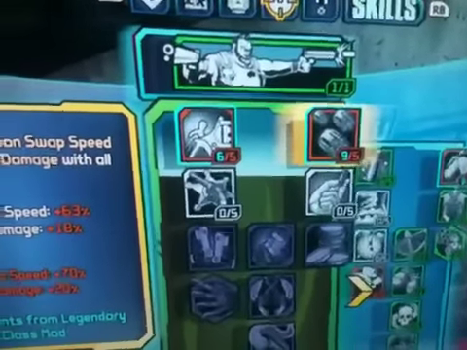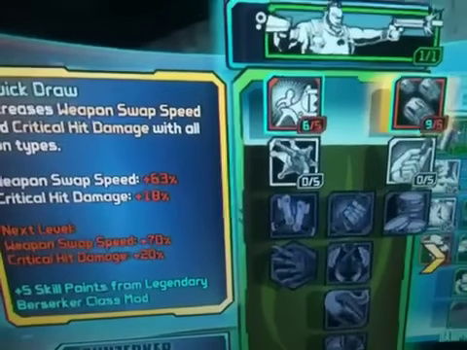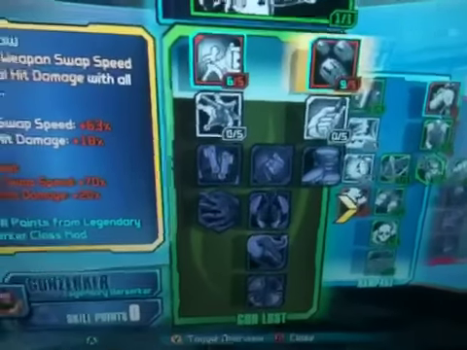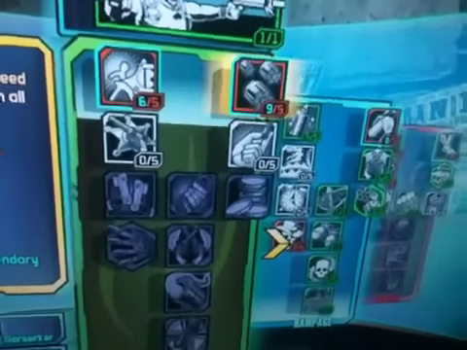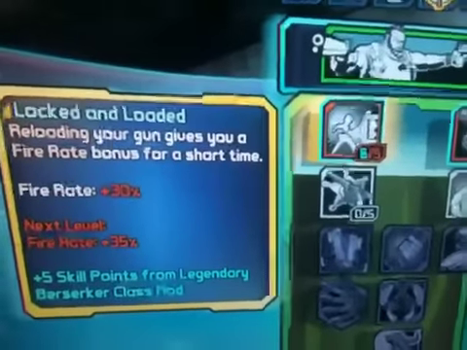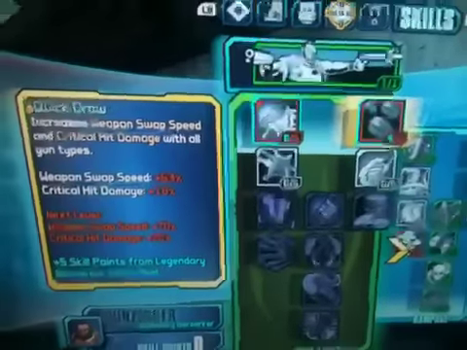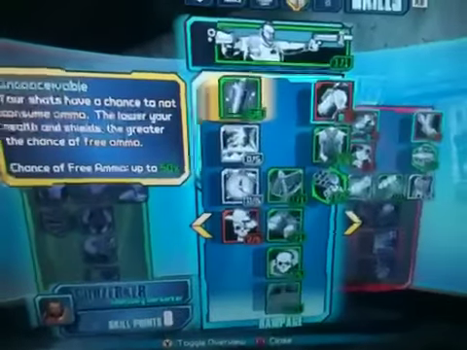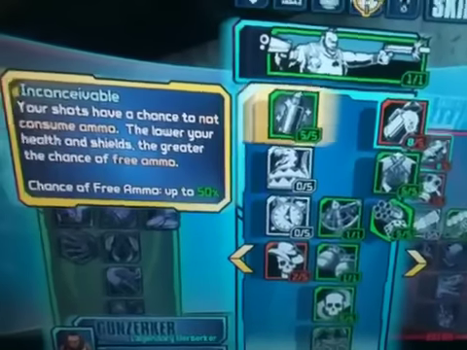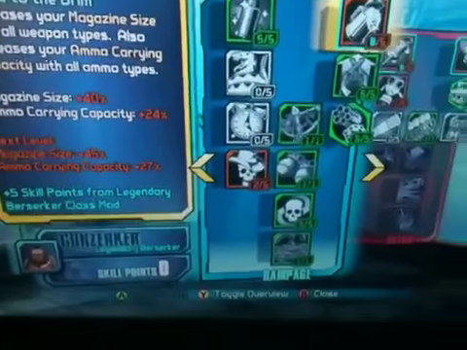I had a bunch of extra points on this guy. Skipped a whole bunch of stuff, but went for the weapon swap speed, critical hit, did 1 for that. Went 9 out of 5 though on that, and then the 6 out of 5 on locked and loaded. Reloading gives you a better fire rate, but that one is the quick draw, helps you out a lot, lets you switch weapons. Rampage is the tree that I went down. I went down the middle tree. 5 out of 5, and then actually put 3 more points and filled to the brim, increasing magazine sizes.